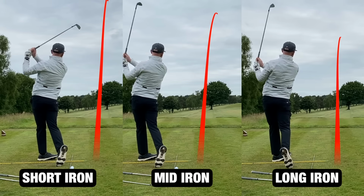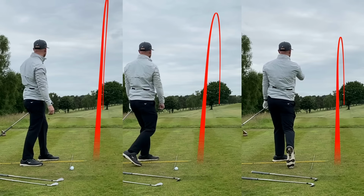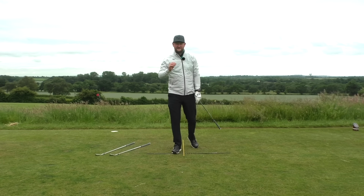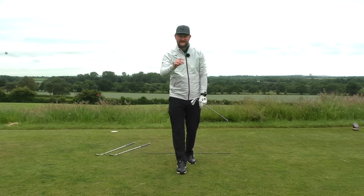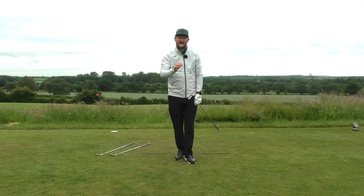So the ball position is going to move up towards our lead foot. I'm going to feel that I'm getting the appropriate distance from the golf ball. I get a little bit wider to increase my speed, and if I can do that, I'm going to see that I start to hit my irons a lot better. So go through that there, use that as a little bit of a guide to hit your short, mid and long irons. Hopefully it's going to help you and you'll see much better golf shots.